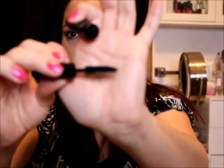And then this is the mascara that I've been loving, the Smashbox Full Exposure Mascara in jet black. The brush is huge, so if you don't like big brushes, you probably won't like this, but it separates your lashes really nicely and gives volume. Now, my eyelashes are naturally curly, so I don't know if it would help somebody that didn't have naturally curly lashes, but you could test it out and see.